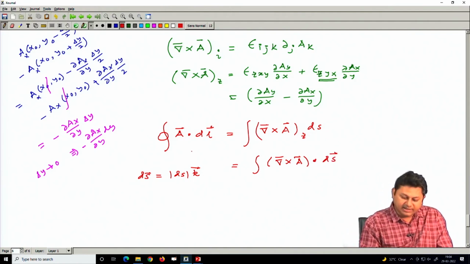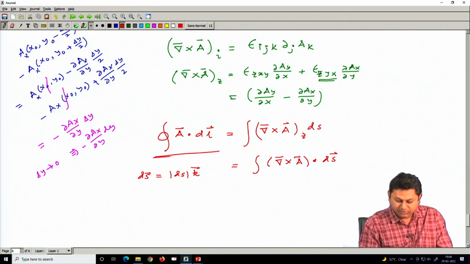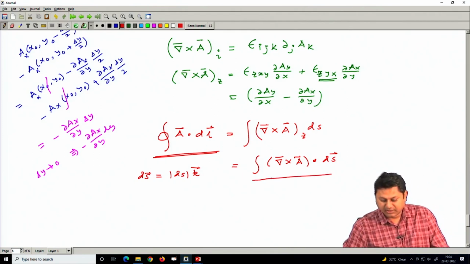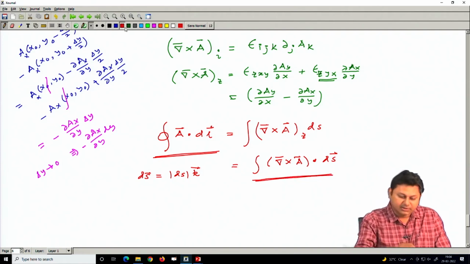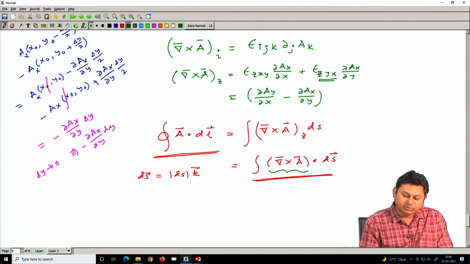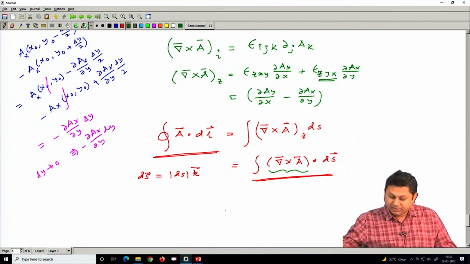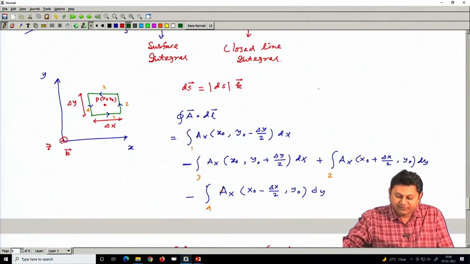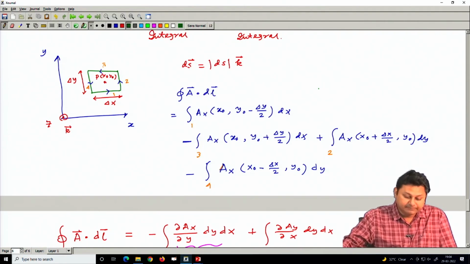So, you can see that is the statement we were looking for, and we proved it. On the left hand side we have the closed line integral, and on the right hand side we have a surface integral where we calculate the curl of the vector field, which should be equivalent to the line integral when the line encloses the surface. We proved this with this simple technique, and these proofs are very straightforward. I believe you understand that.